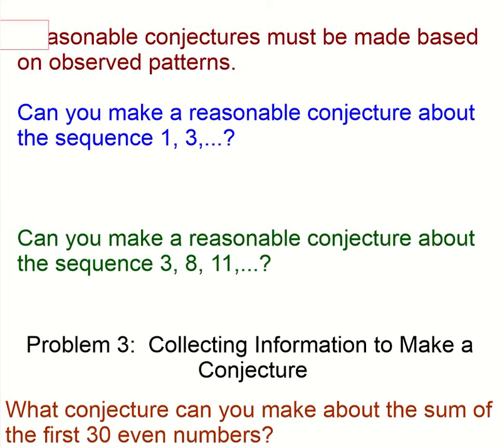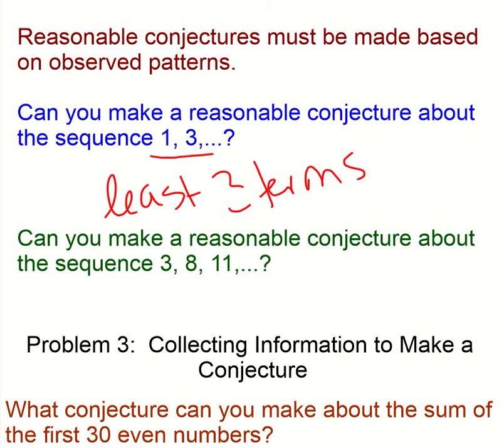And so some other things that we know is that reasonable conjectures must be based on a pattern that you're observing. If we look at this sequence here, it's 1, 3. And that's all they give us in this sequence. And so in that situation, there's not really a reasonable conjecture you can make. You don't have enough information. Usually you need at least, I would say, 3 terms to make a reasonable conjecture. Because for all you know, it could be the powers of 3, 3 to the 0, 3 to the first, and 3 to the second. Or it could be increasing by 2. You've got a lot of different options for patterns, and so usually you need at least 3 terms.